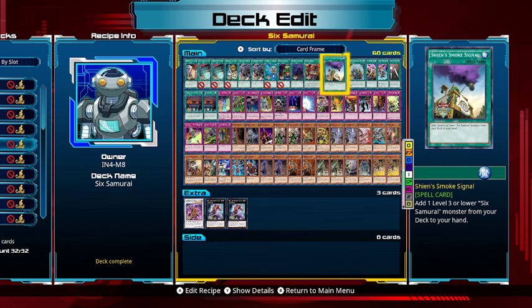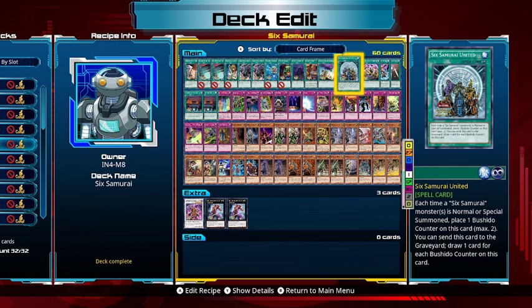Shin's Smoke Signal. Add 1 level 3 or lower 6 Samurai monster from your deck to your hand. 6 Samurai United. Each time a 6 Samurai monster is normal or special summoned, place 1 Bushido counter on this card, max 2. You can send this card to the graveyard, draw 1 card for each Bushido counter on this card.